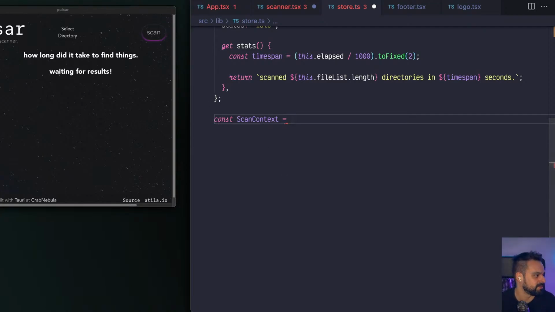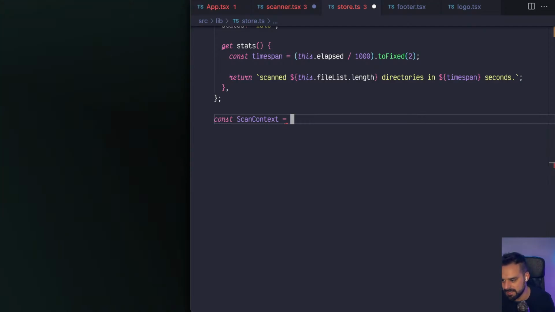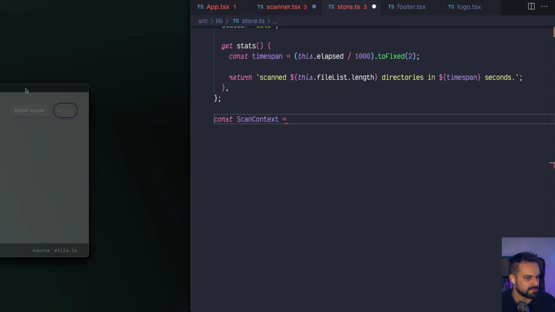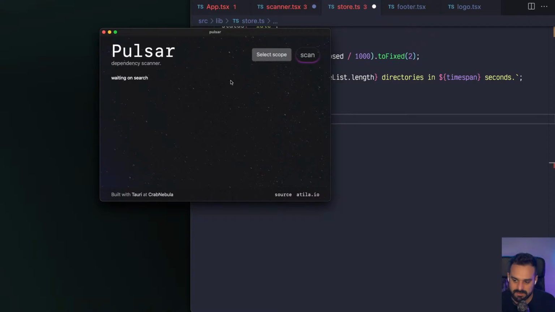Oh, what we're building, let me show you. So we have this little app. Rust is compiling. So I have this little app that is a dependency scanner.